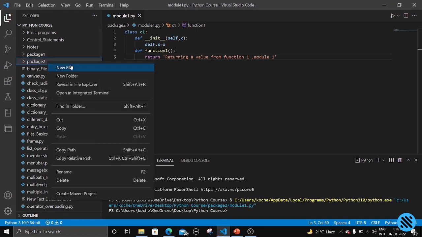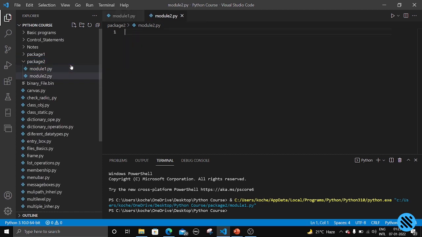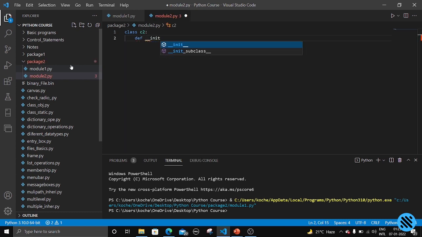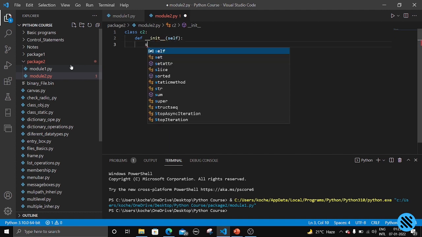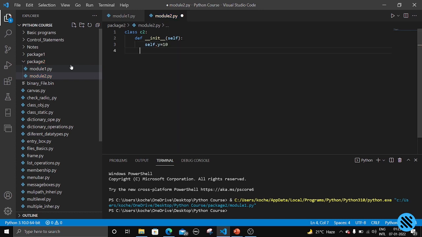Go here, new file, module2.py. Now let us take class C2 and write our constructor with self, and a default value self.y equal to 10.